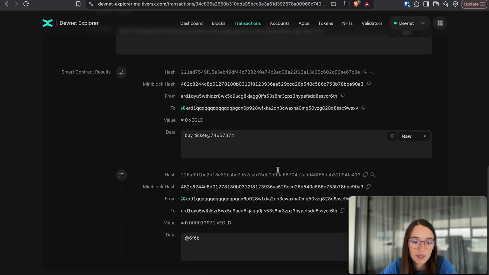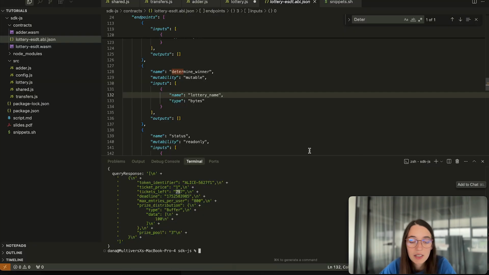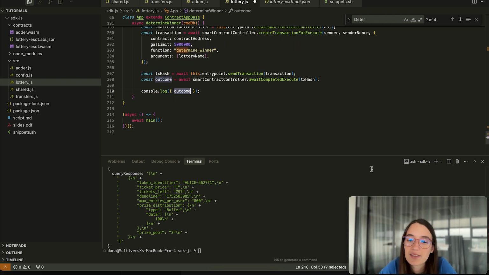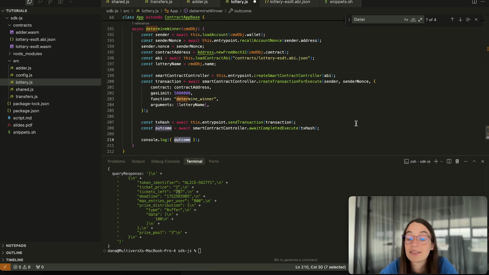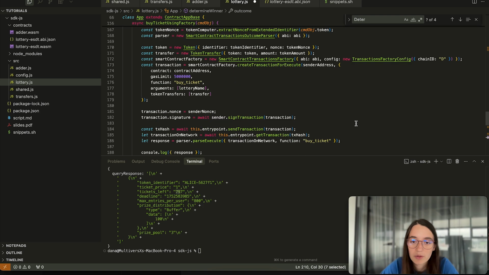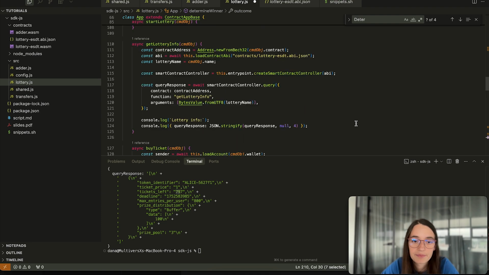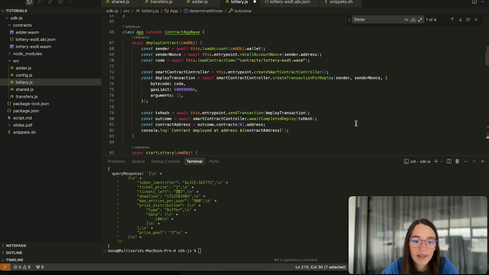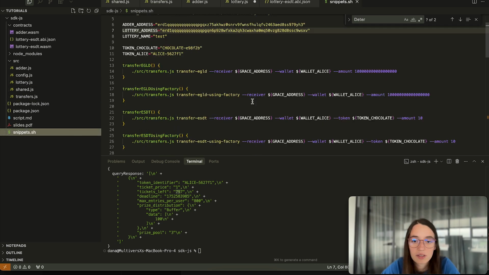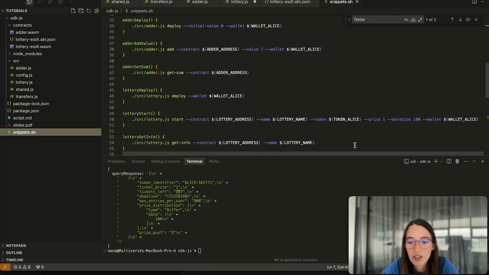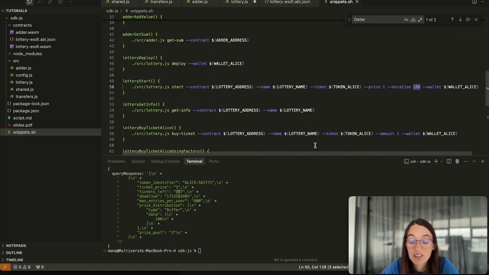And then we're going to query the lottery. Okay, so as I said, this is everything that you now need to do in order to interact with the smart contract. Isn't it really easy? For me it's really easy, because I worked with smart contracts since the beginning, and it was much harder to interact with them because we didn't have all of this prepared. I don't know how much time I put for the lottery to take. 100 milliseconds, 10 seconds.